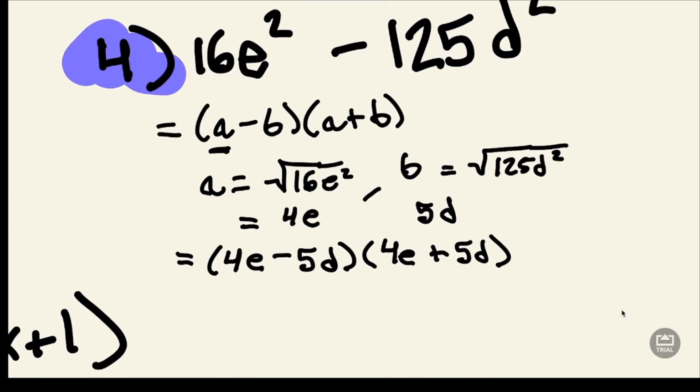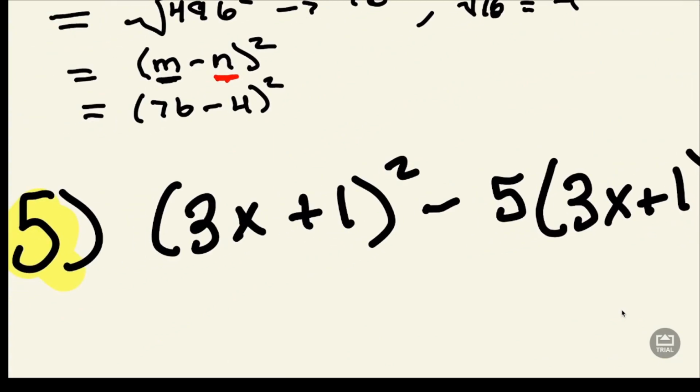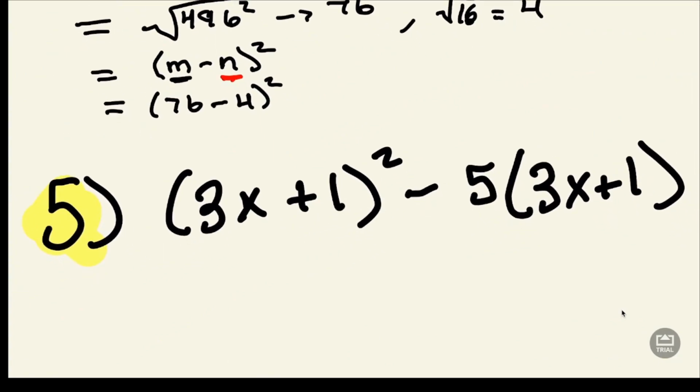Again, you have to look at the perfect root of the first and the second term, and that will determine if it's a difference of squares. If they are not perfect squares, then it's probably a greatest common factoring question, and then you just factor out the greatest common factor, and that's it. The last one, which we already discussed, is factoring out a common binomial.